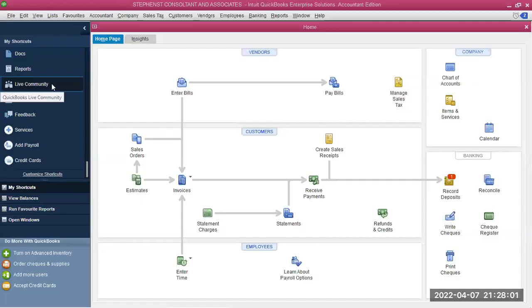Here we are. So today, as I've just said, our interest is to look at how we record banking in QuickBooks, and I think with that we are going to enjoy it more.